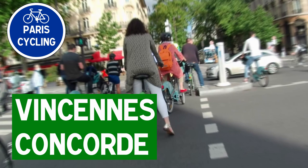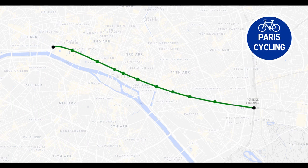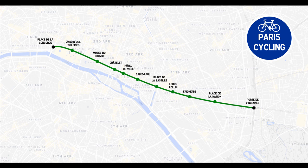In this video I'll make some remarks on the existing cycling infrastructure and what you can find if you want to cycle in the area, and maybe some advice if you plan to ride a bike in Paris someday. This cycle path basically follows line one of the Paris Metro going through the city from east to west, and to some extent part of line A of the RER network. Today we're going to go from Porte de Vincennes in the east to Place de la Concorde in the center.